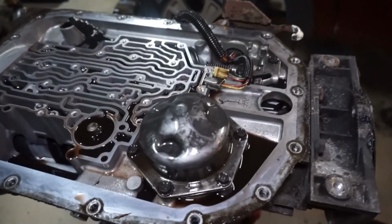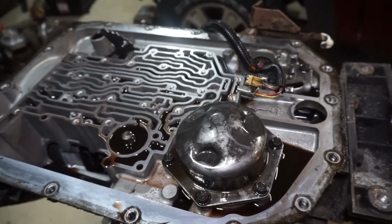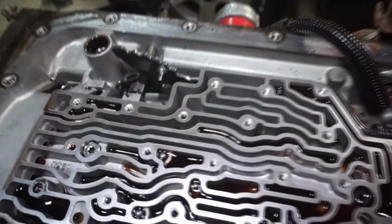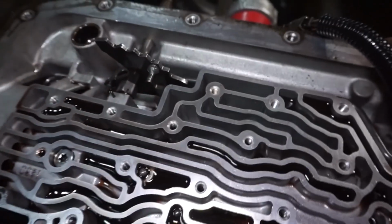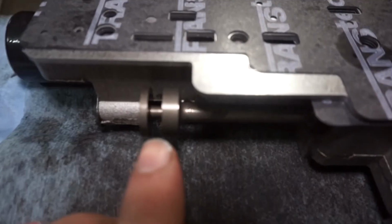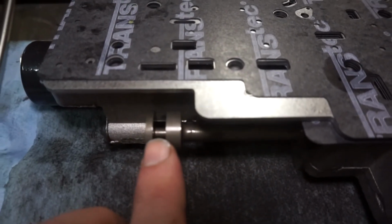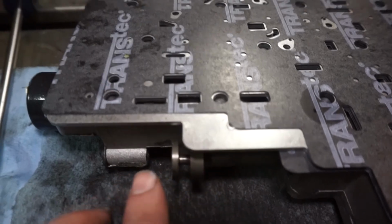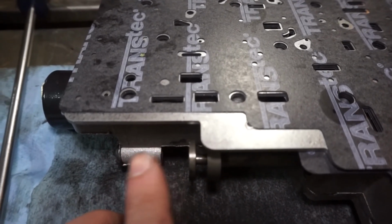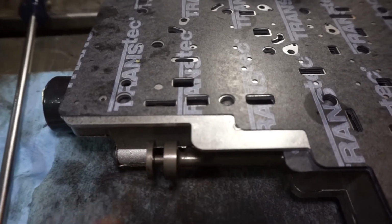So putting the valve body on, putting the bolts in, doing the wiring. One thing to keep in mind when you put the valve body back on is this little portion here. This is for the shifter selector. This little knob here has to go inside this little groove on the manual valve. Otherwise, when you shift, it's not going to move the manual valve and you won't have any gears. The detent switch will just be moving around right here and you won't be selecting gears. That's happened to quite a few people.